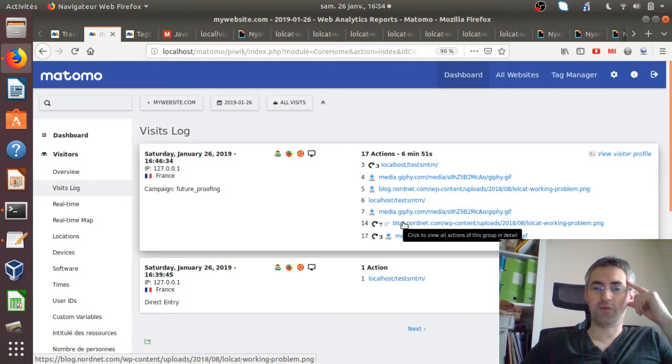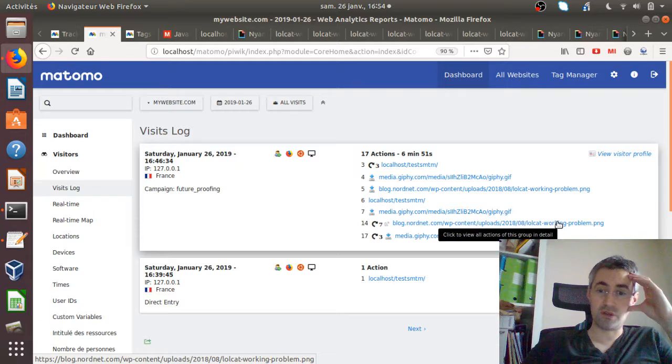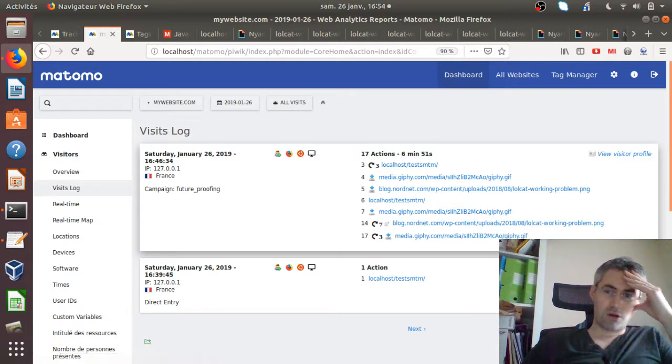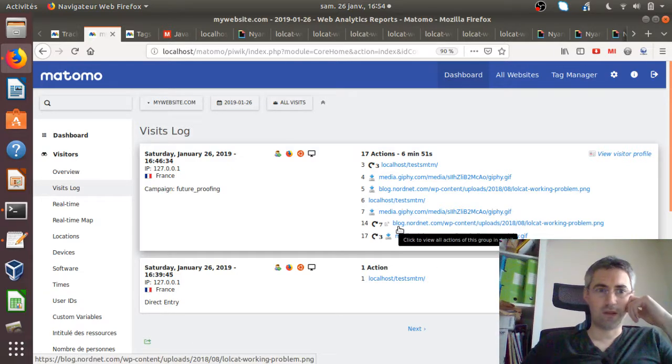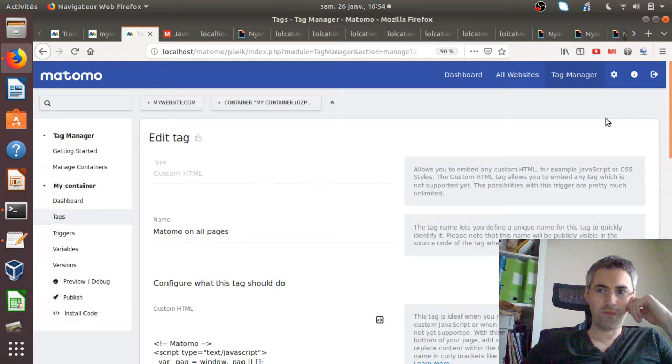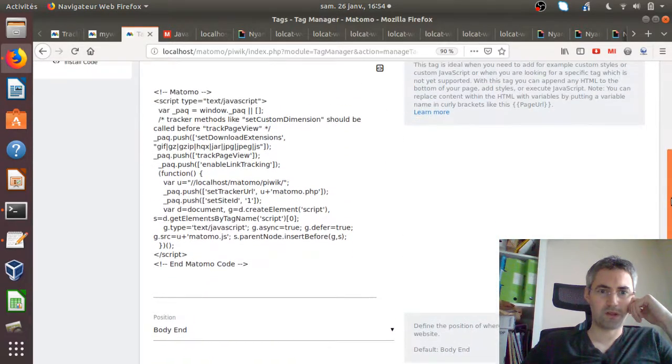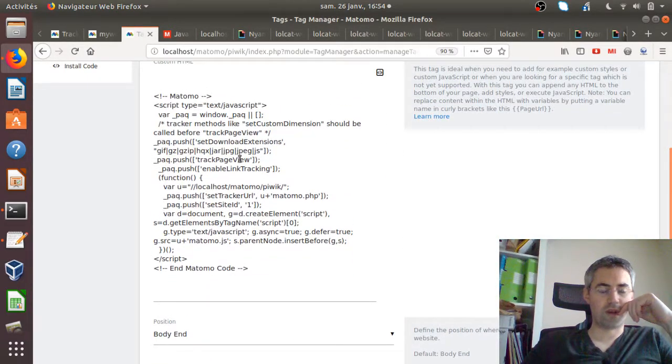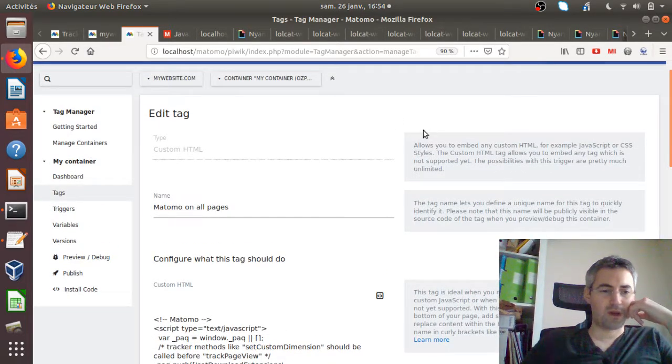if it had been within my website, I guess it wouldn't have been considered as an outlink, or at least I should have inserted a line of code to say, okay, please do not consider these outlinks. And it's working for the GIF, so it's fine. I guess the mistake that I made and didn't notice when I did the copy and paste was that I probably added a line break or something like this that the Matomo Tag Manager did not like, but it seems to work, so kind of happy here.